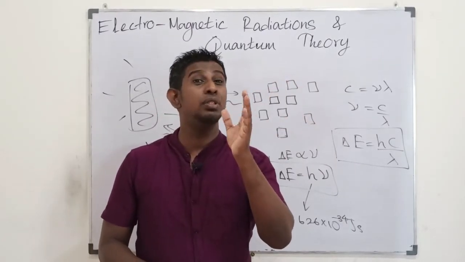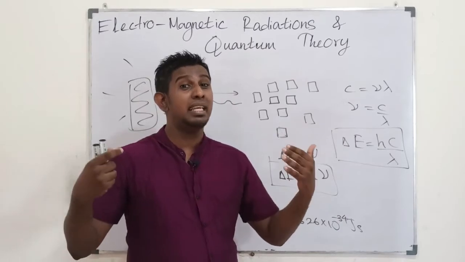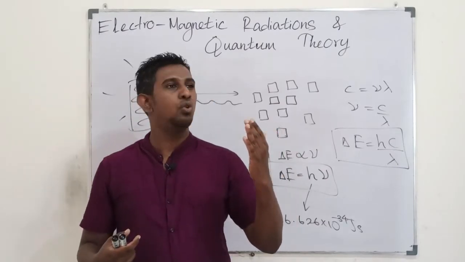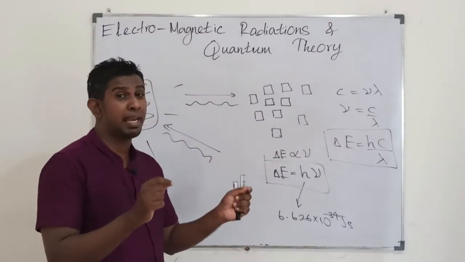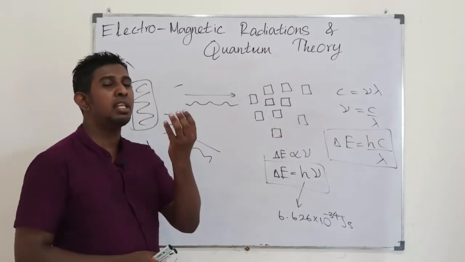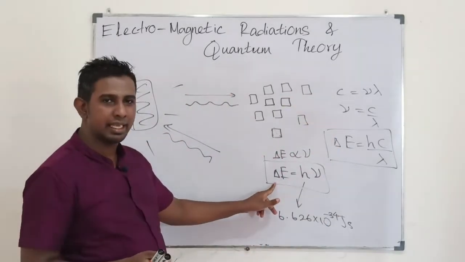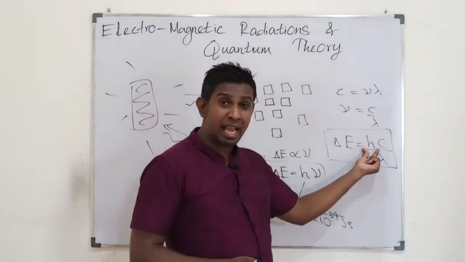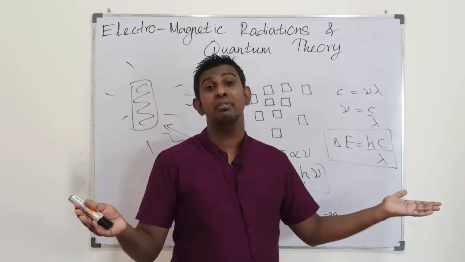So it could only be through such energy amounts, other than fractions. They never emit energy amounts lesser than such packets. It's always through multiples of those energy packets. Okay students, that's the basic of Max Planck's quantum theory. We need to know these two equations. The smallest energy amount standing for an energy packet or quanta is given as delta E equals Planck's constant times frequency, or otherwise equals Planck's constant times the velocity of electromagnetic radiation divided by the wavelength.